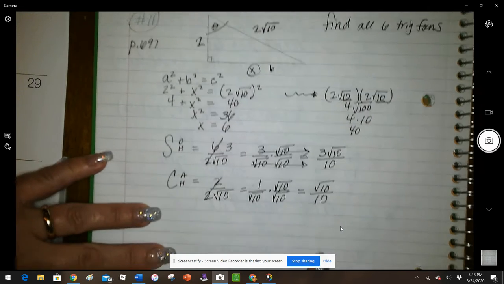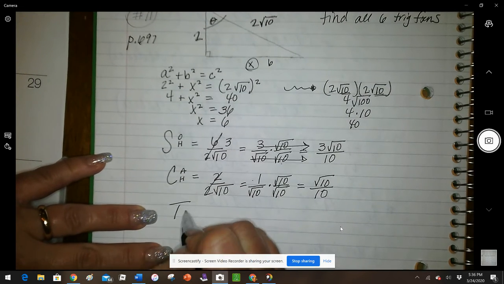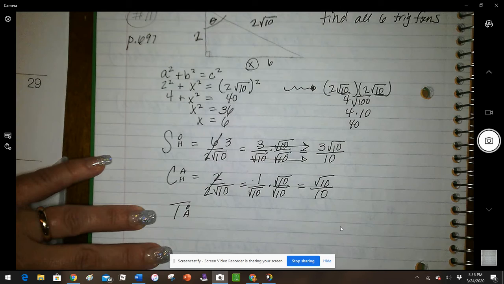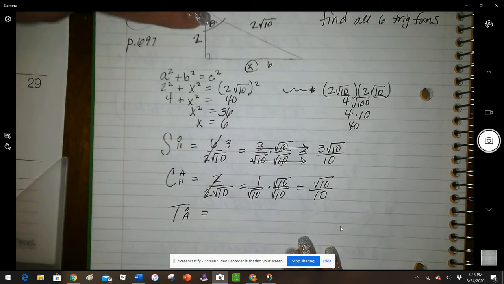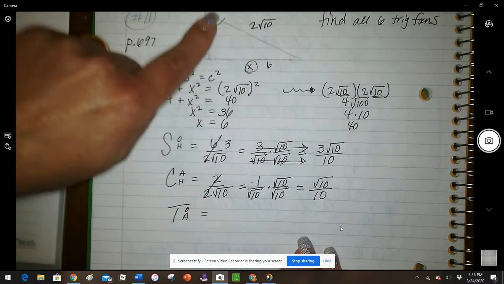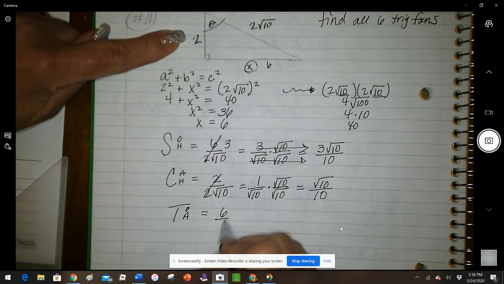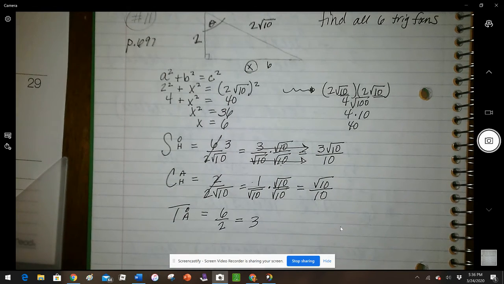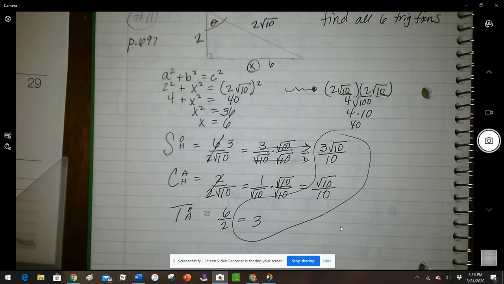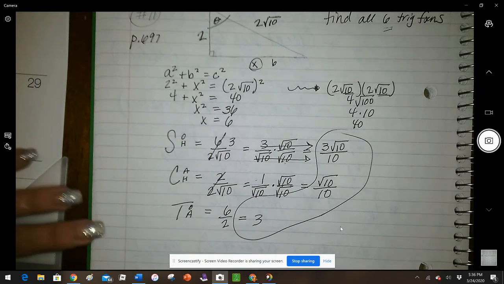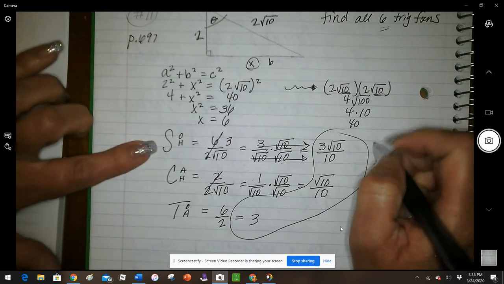Okay. The tangent of that angle, SOHCAHTOA, right, is going to be opposite over adjacent. And so opposite of this angle is the 6, and adjacent is the 2. So 6 divided by 2 makes 3. By the way, when I checked your papers, those were the only 3 ratios that I checked, was sine, cosine, and tangent. Okay, when you go to do the other 3, right, so cosecant is the one that goes with sine.